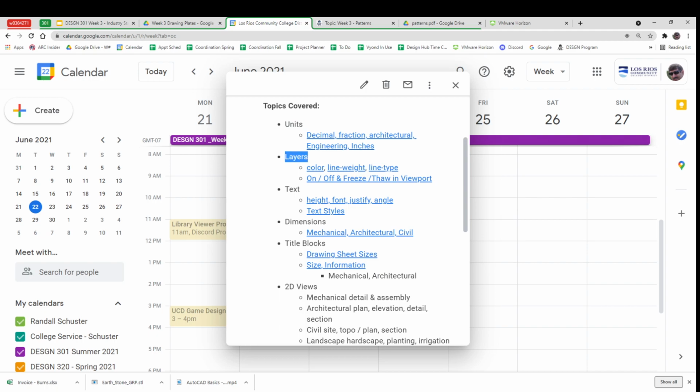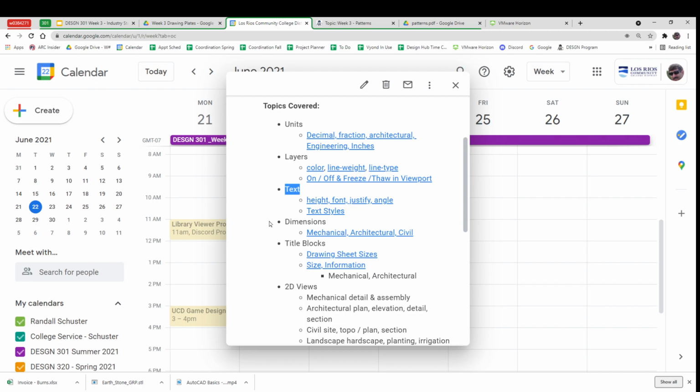Layers are a way of grouping lines that need to be treated alike. So you can imagine if you're doing an architectural design, the walls and the doors and the windows would all kind of be one thing, the roof would be another, the text would be another. So those would all be on layers that look alike, feel alike, and are treated alike. And then when you want the electrical, that would be on a layer. So everything exists in the one drawing, but you can turn those layers on and off to see just what you want.